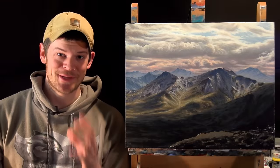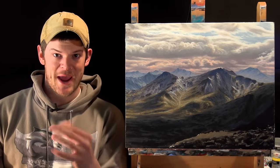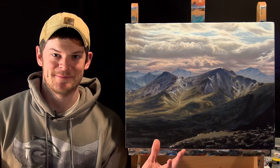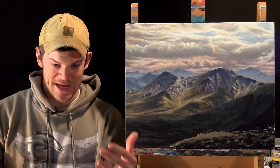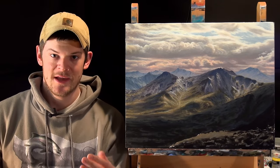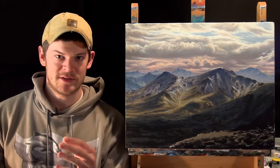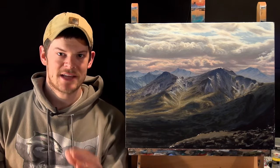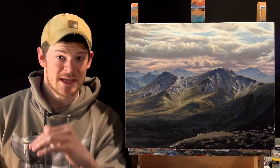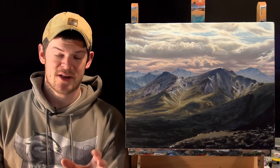All right, so I'm really pumped with this painting so far. It's coming together beautifully. After I took a step back and moved the camera for this final recap here, I'm really happy with it, being able to really step back. And I think that's something that I encourage all of you to do, is if you're really getting involved into a painting and you're focusing on the small details like we did today, just take a step back. Just remember to stop every once in a while, get away from it, maybe even leave the room, come back and stand back from a distance and really assess what's going on.